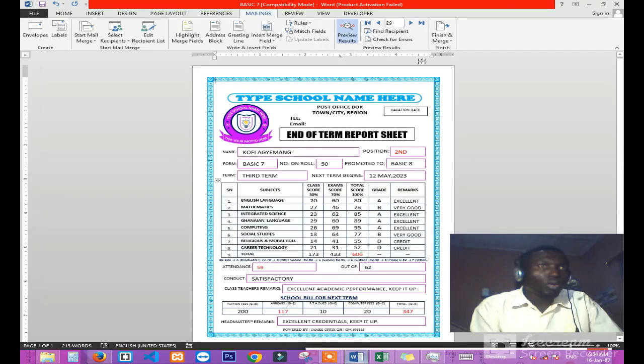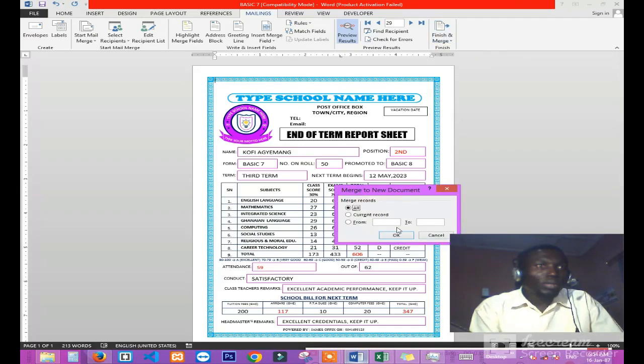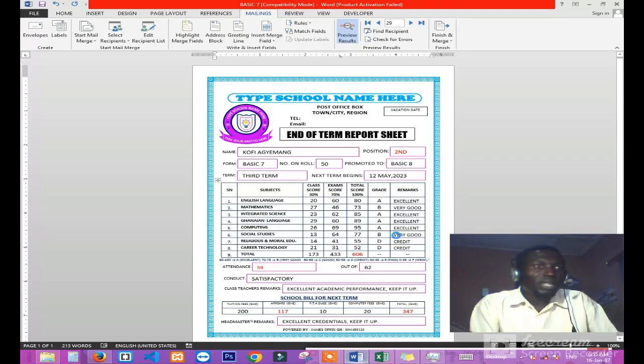So on your report sheet, this was what I was saying on the WhatsApp group. You come here and you press what? Edit, finish and merge. Okay, finish and merge. You click it and you come to, we edited or we used the generate random numbers from the first row to what? To the 100th row. So we want the system to generate. If you have about 100 students in your class, the report will be done. All you have to do is to enter the data. After that, open the report sheet and everything is there. So let's see, the system will create the 100 report sheets for us.